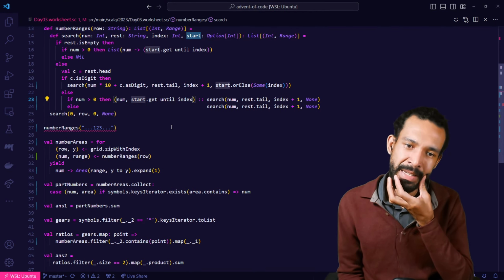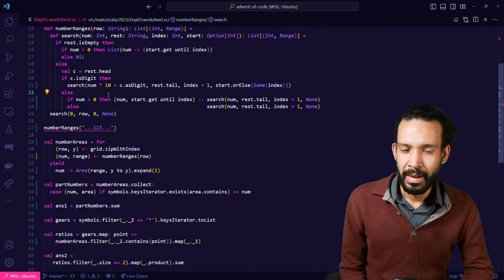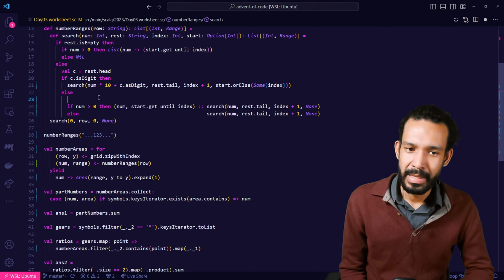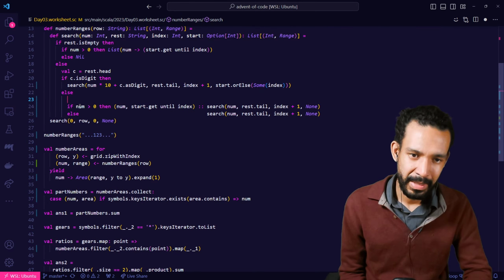Okay, so these none.gets, we actually have to think about these options. If there's no starting index, I think that should be where we're doing this instead of this num greater than 0.